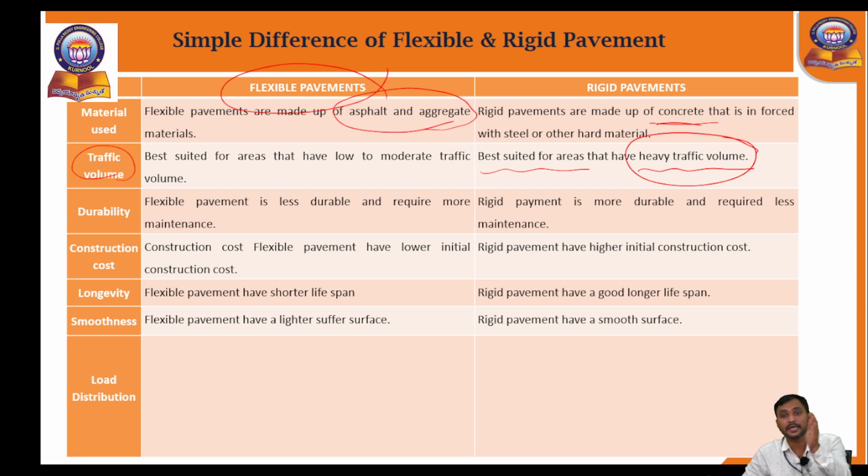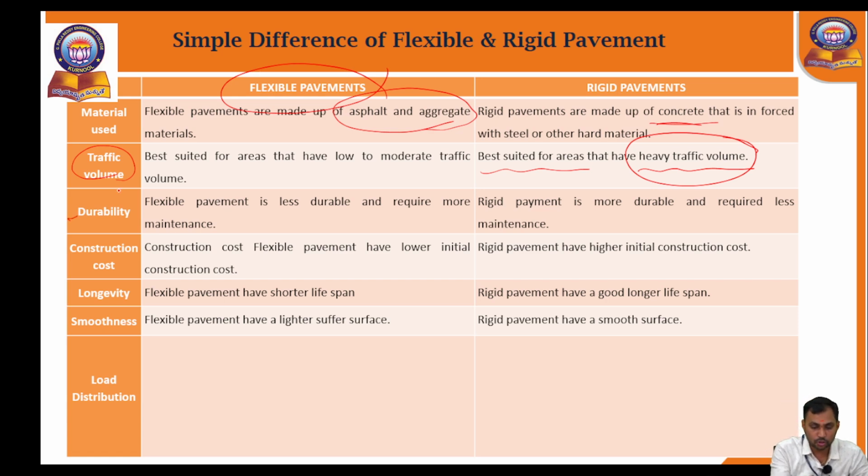Next, when coming to the rigid pavement, it can have heavy traffic volume. Heavily loaded vehicles can also travel. It won't have any problem. Why? Because the load is applied on the rigid pavement, nothing but the concrete pavement. Slowly it distributes the loads and stresses over a wider section of the road. So that's why it won't transfer the load up to the subgrade layer.